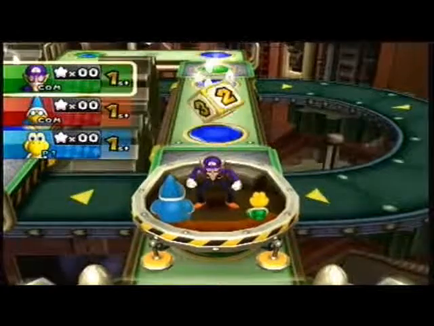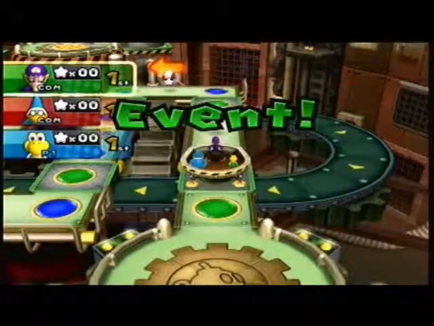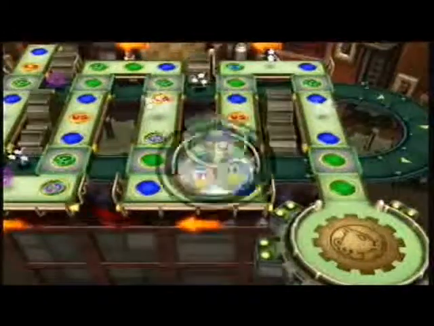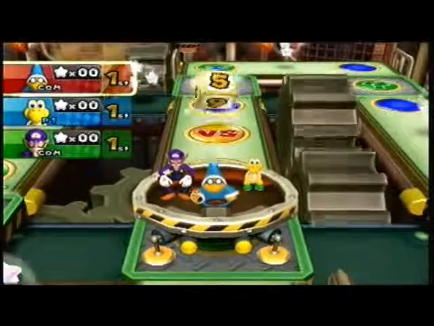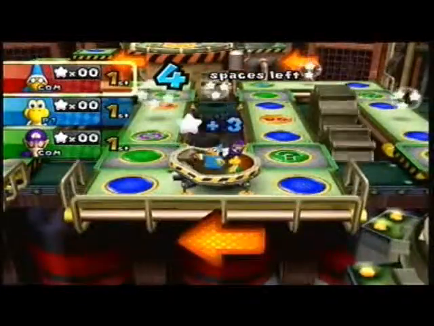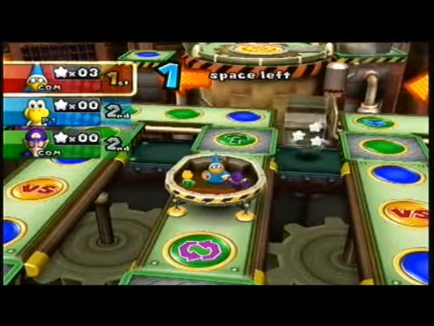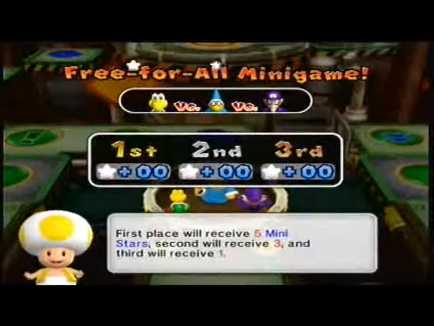Well, you know what? Let's pretend this never happened, okay? Let's just completely ignore that this happened and just forget about it. Oh, and of course the blue-robed abomination is able to get some mini-stars. 2 sets of mini-stars! Great. This is going just great. Well, at least a mini-game should be able to even things out.